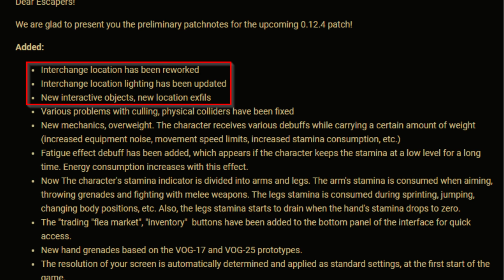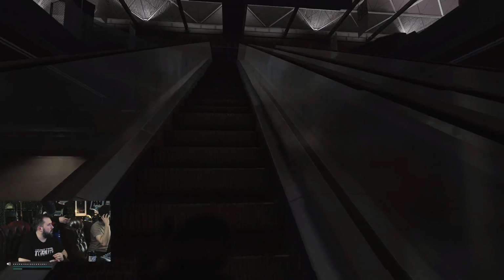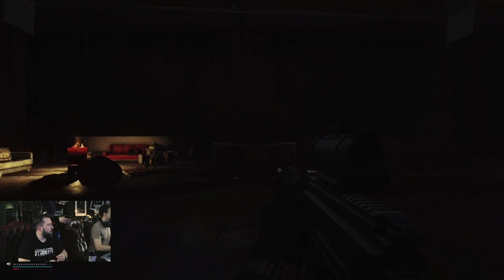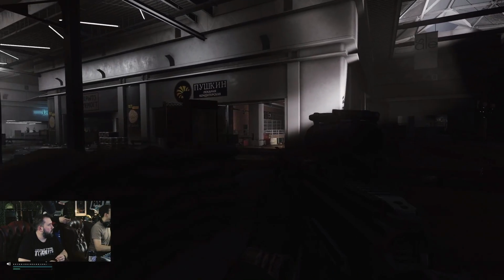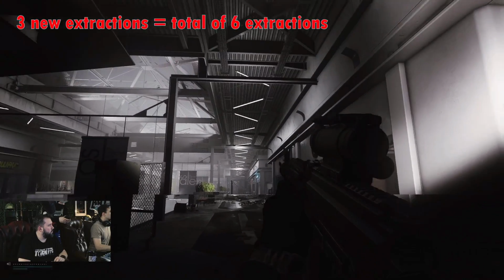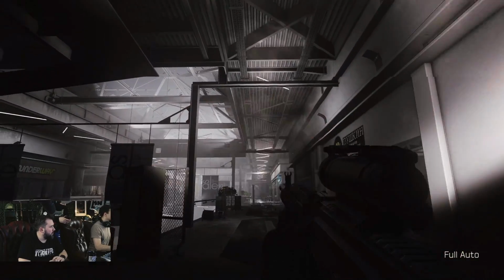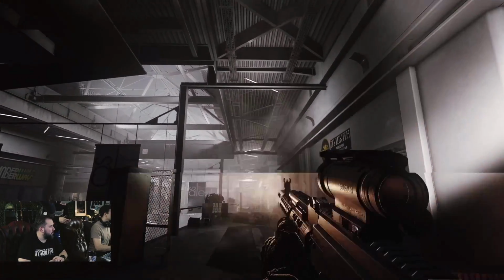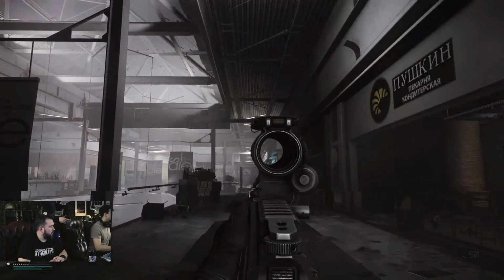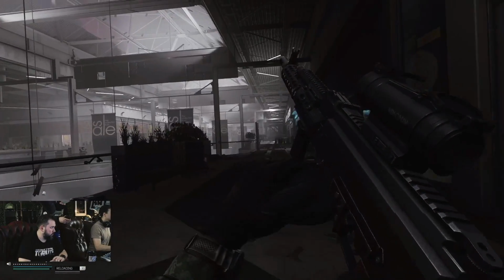Interchange has been revamped for this upcoming patch, a very needed change, especially because of the only two available extractions. Well, three if you count the car extraction, which I always forget or never have money for. This means that we will be having 6 total extractions starting with the coming patch. We don't know where the new ones will be, nor if we need to activate something to be able to extract. Nikita likes adding surprises and keeping things secret so that the players go and explore and find those things on their own.